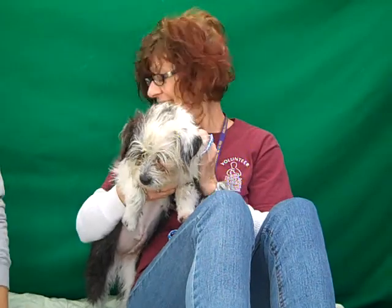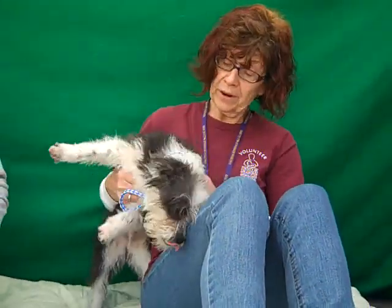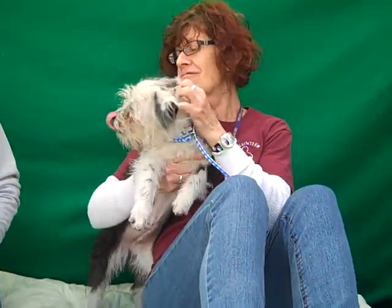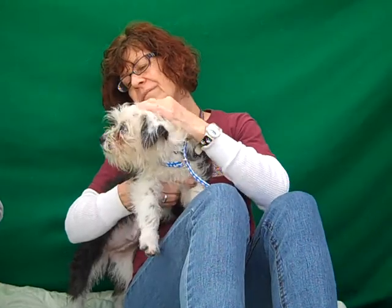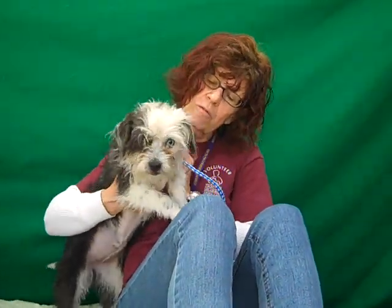Look at that tail wag. There it goes. She's going to be fun to take out. Oh, yeah. What happened? I think she got caught. She's going to be fun to take to the park or out to just anywhere. She is just the type of girl who's going to be like, all right, let's do that. If you say let's do something, she's just going to want to go do it. Just ready for any adventure.